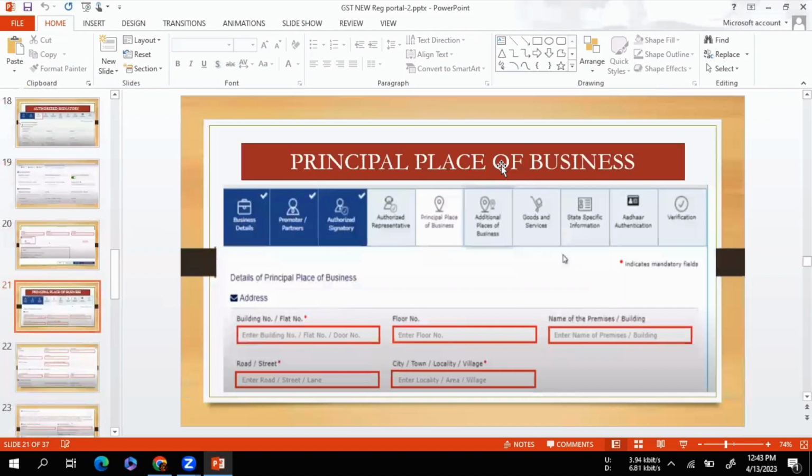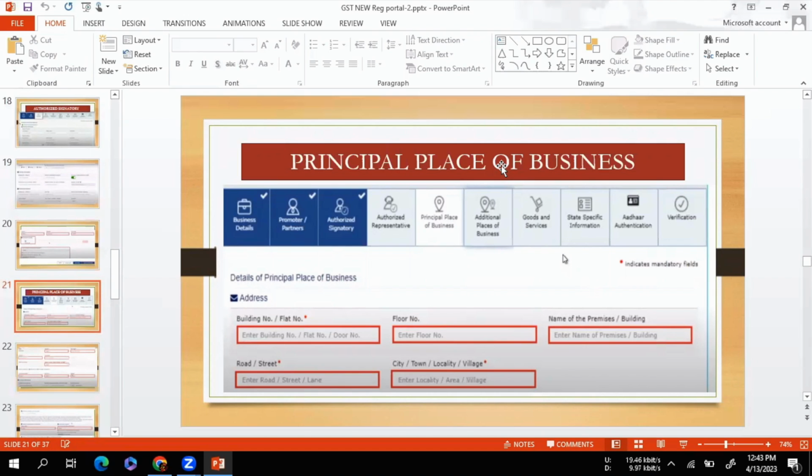Next: what is the principal place of business? Principal place means the place, area, state, and district where my business started. I have to mention where the business starts: which building, which floor, which street, which state, and which city, and each and every transaction's details will be entered from here.